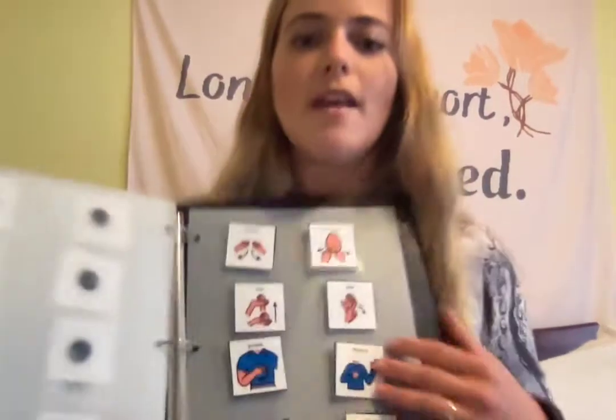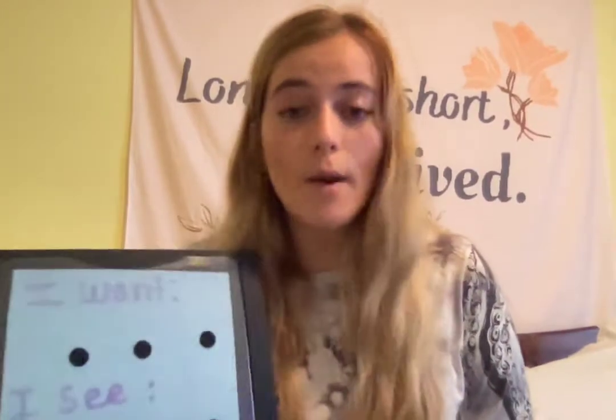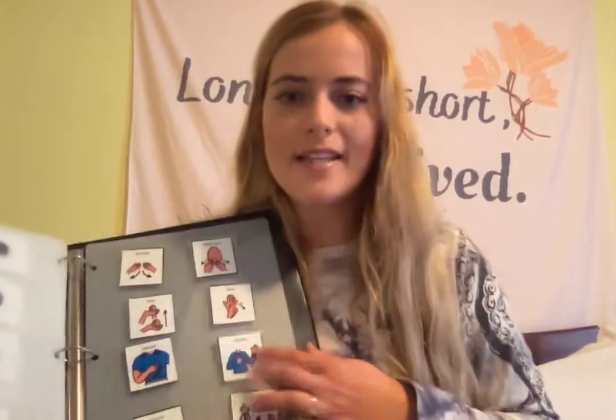The last page, also with the actions, has sign language with them, which I think is also great because it kind of teaches them a little bit of that. So when they don't have this necessarily, they might be able to sign, and you might be able to understand if it ever occurs where they wouldn't have this, that they might be able to use that if they somehow just pick it up, which might happen. I know my brother did pick it up by having similar cues like this, and I know we picked up on some of them, just like stop or help or yes or no.